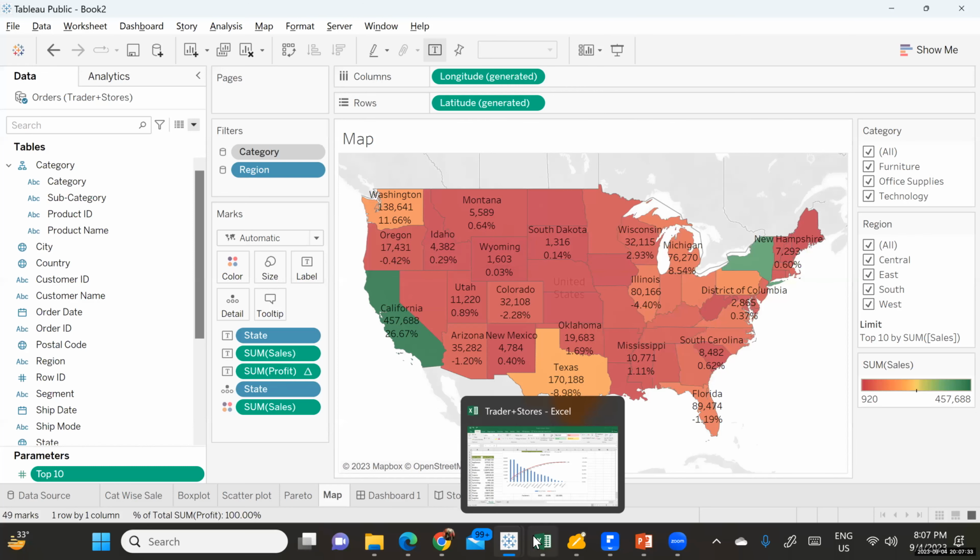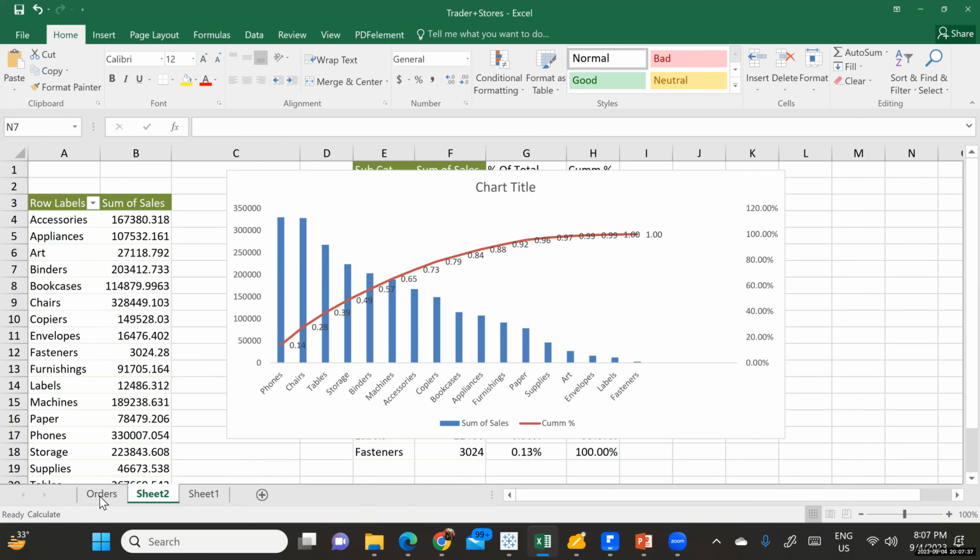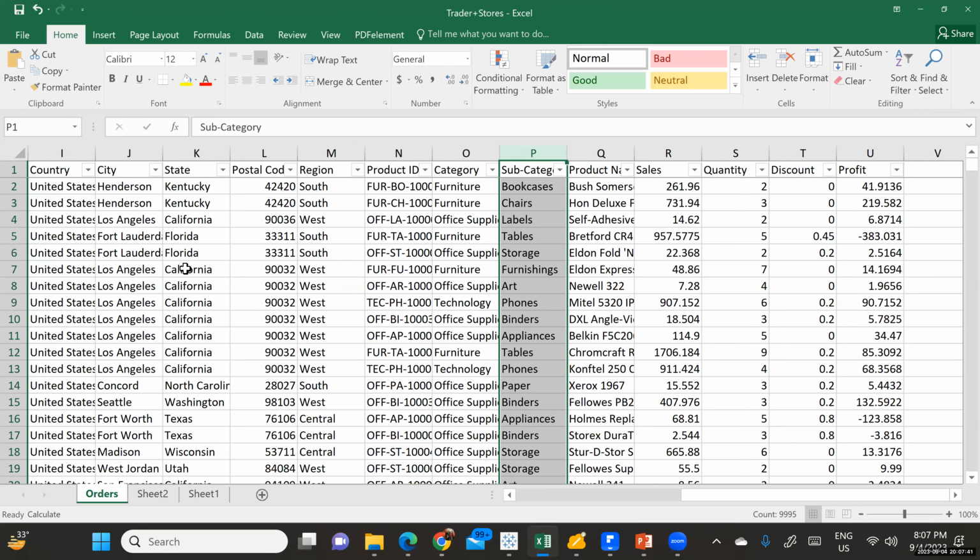So let's say this is my data. This is the data that we are taking. And why I'm taking this common data, there's a reason. This particular data, Superstore, is used across all the platforms as an example.